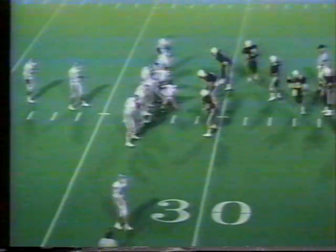Well, maybe they don't have any left. I'm looking at the scoreboard, and it shows that they've got 1 left, but maybe that's incorrect. Well, they've got the 1 timeout left, but given where the ball is, Donnie, I think they would just as soon let this clock run out and go into the locker room with that 7-0 lead, not want to take a chance on running into the kicker again.